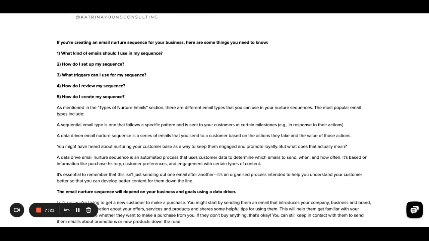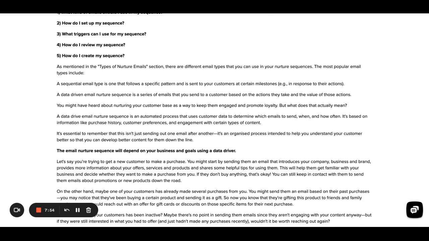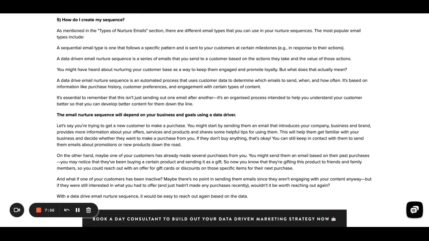So, when you're creating your nurture sequence for your business, you want to be thinking about the kinds of emails you're sending, how do you create the sequence, how do you review it, and the kind of segments. People just think, oh, it's one and done. But often they're not taking into account that customer lifetime value, and making sure that it's a real organized process. So having a spreadsheet there, tracking everything that you send, making sure that this sequence is aligned with your business goals as a data driver is huge, pertinent.